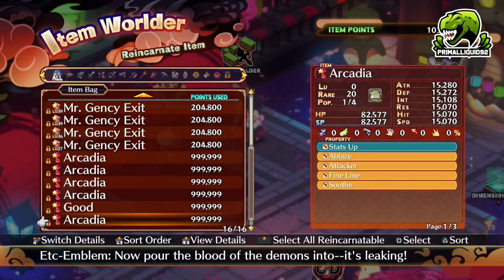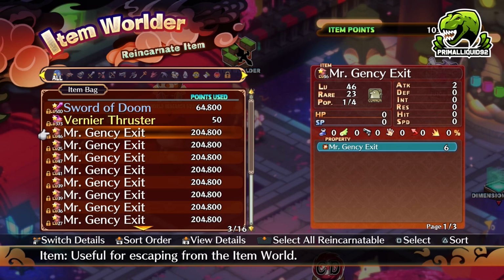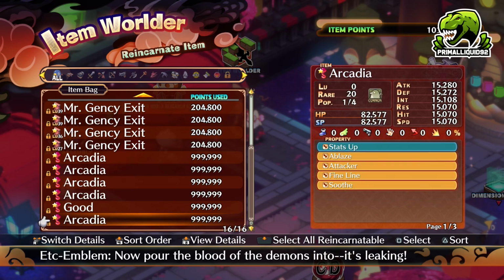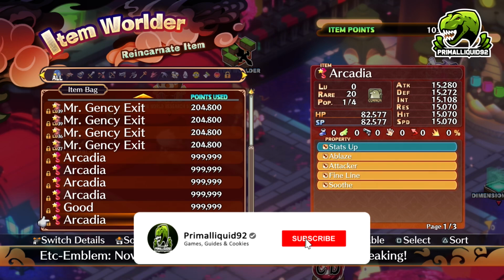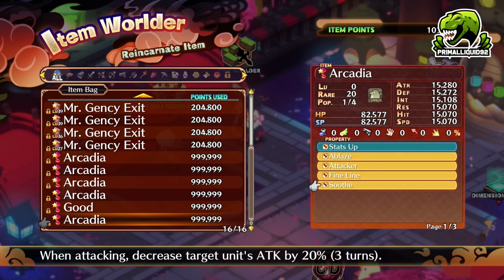You see, when reincarnating an item, you will essentially be able to unlock some properties. Let's take a look at this Arcadia here, shall we? So as you can see right now, the properties on the right are stats up. That is the base property of the item. That will never change unless I change the item to something else. Then we have a Blaze, Attacker, Fine Line, and Soothe, as you can see.